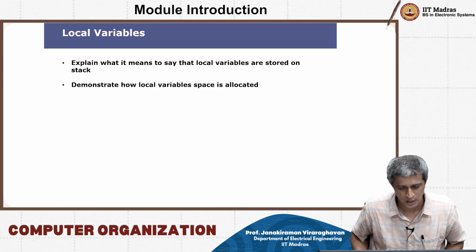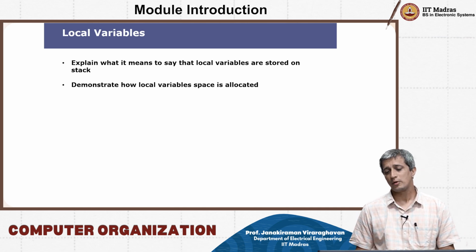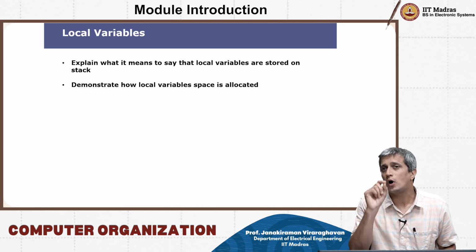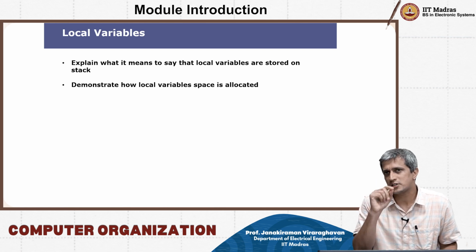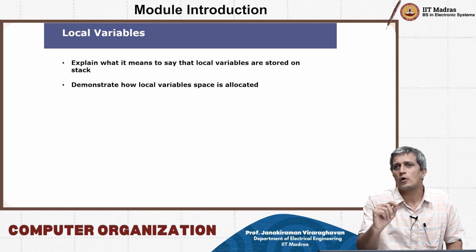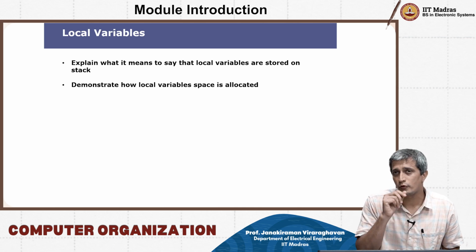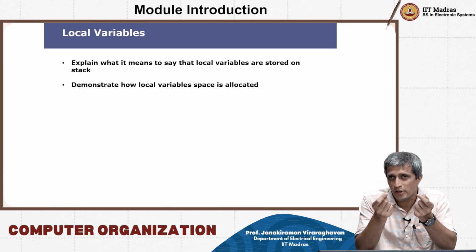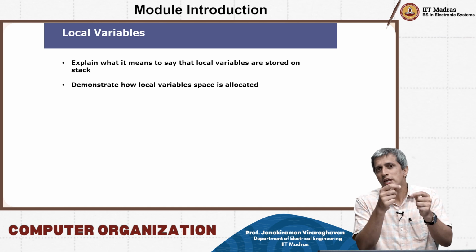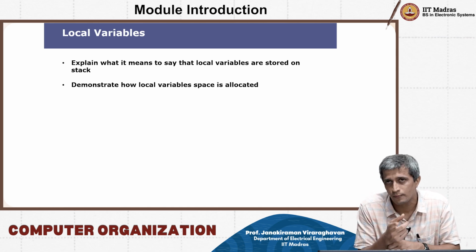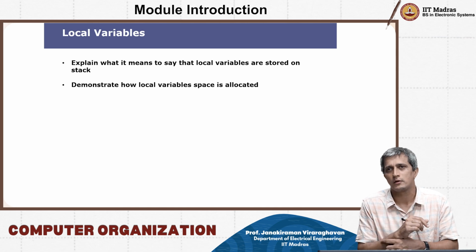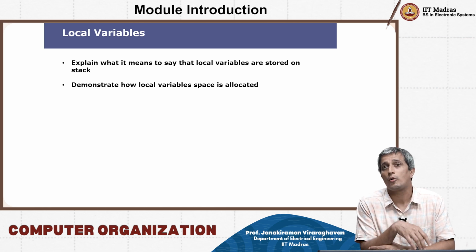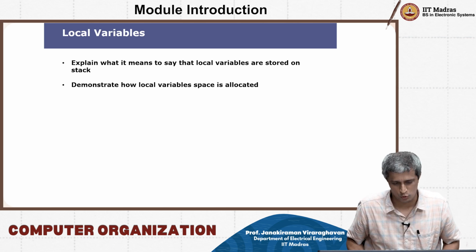Okay, that's the idea. You should be able to demonstrate how local variable space is allocated by the compiler, because remember, in C programming, when you are taught local variables, the first thing that you would have been told is you don't have to allocate any memory for this, right? If you remember, if you want to do malloc, right? If you do malloc, it means you are allocating specifically memory for something, and by doing free, you have to free up that memory, otherwise you'll have a memory leak, right? But for local variables, you don't do all that. The compiler takes care of this entire thing for you, okay? But you should be able to demonstrate and explain how the compiler is doing that for you.